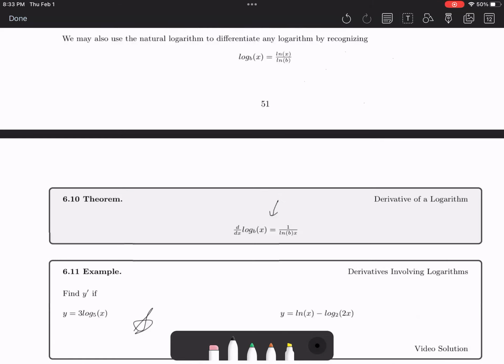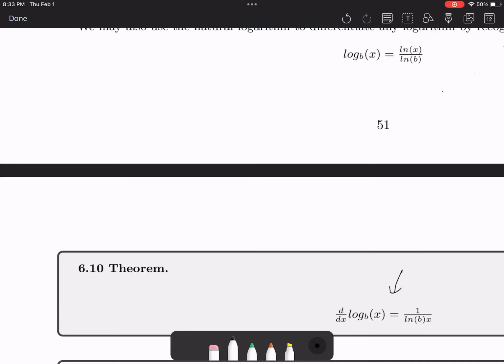But I need to play around with this. I need a way to differentiate any logarithm, right? Base a, where a is anything. Well, I don't know what this is equal to, so I think this is a really cool proof. I'm just going to call it y. I'm going to literally just give it a name. I don't know what it is. In fact, I'm trying to figure it out. And by rewriting this as an exponential, we have a to the y is equal to x.